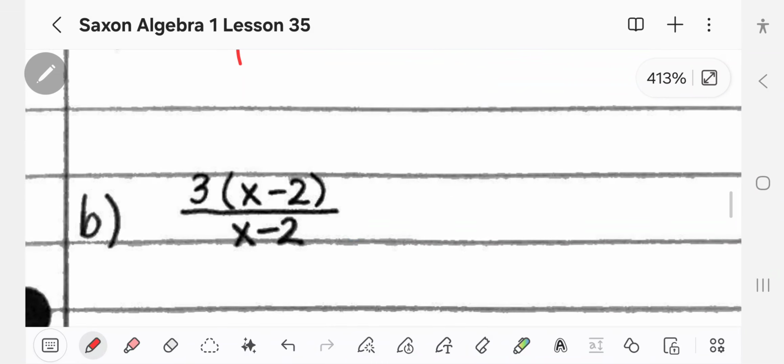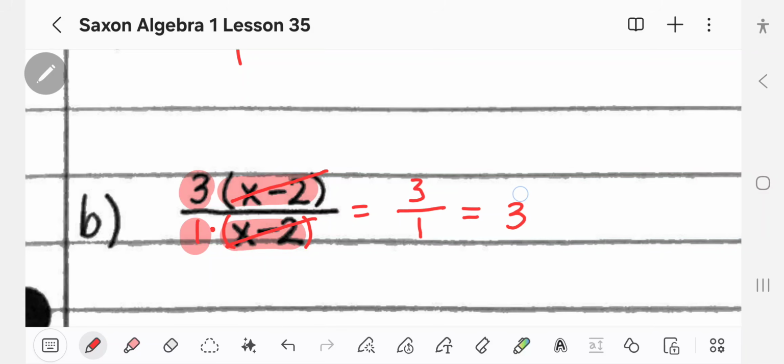Okay, let's look at B. We have a multiplication. This times this. All right, so we can see it clearly, put this in parentheses and pretend like it's a times 1. Because we can do that, right? Times 1 doesn't change it. So we have a multiplication in the denominator, right? So what are the common factors in the numerator and denominator? This time it's the expression. So we end up with, on the top, 3 over 1, which is more simply put as 3. The answer there would be 3.